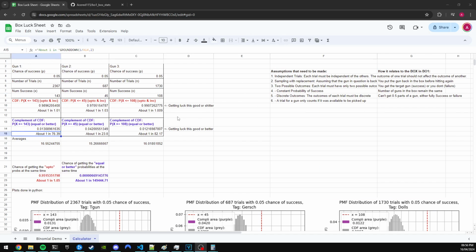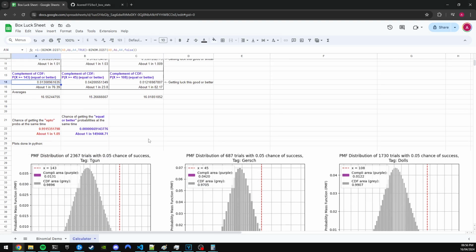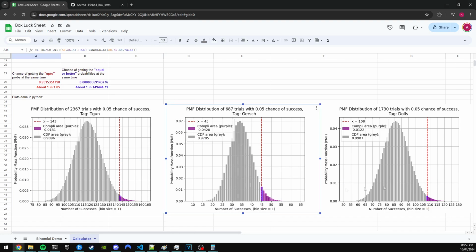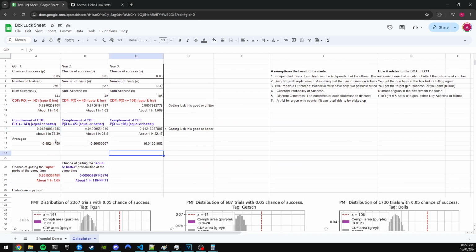Just to reiterate again, the reason this is so low is because you have 3 very lucky independent events happening at the same time. As you can see, they are fringe tail-end probabilities, and when you multiply them together, it just becomes very lucky, because for them to happen at the same time as independent events is just very lucky.